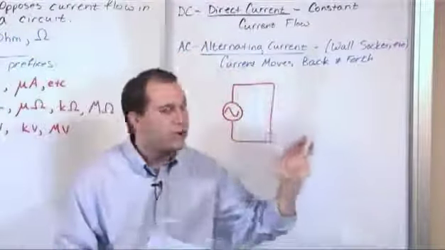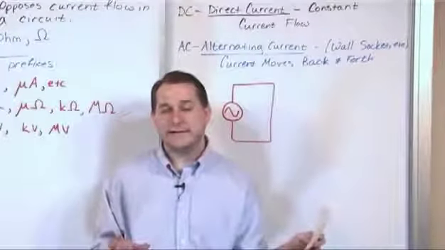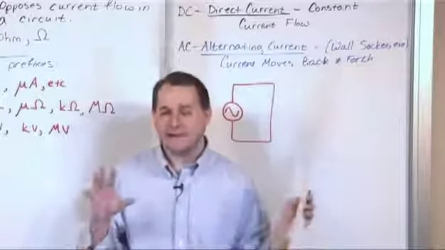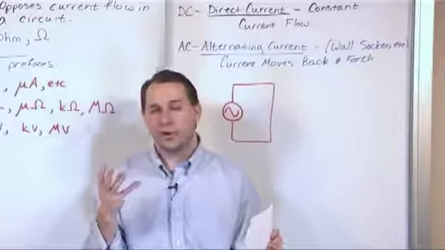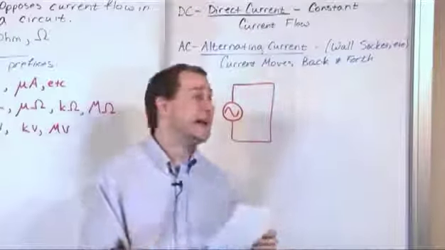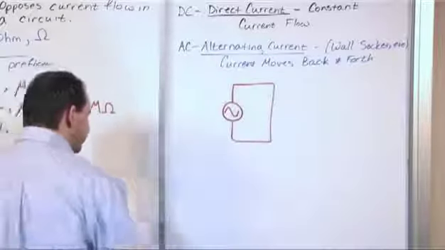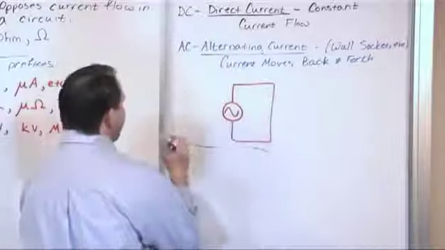In this class, we're going to focus on DC first. We're going to learn all the techniques of analyzing DC circuits, because when you get to AC, once I show you the method, it's really not that different. So we're going to do DC first, get really good at it, and then introduce the alternating current mechanism. Just a couple of other definitions I want to get to real quick before we call it a day. Everybody's heard of this.